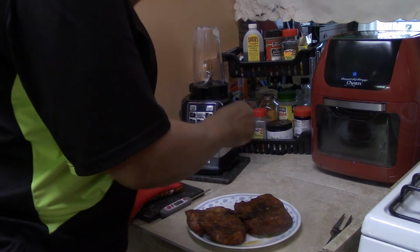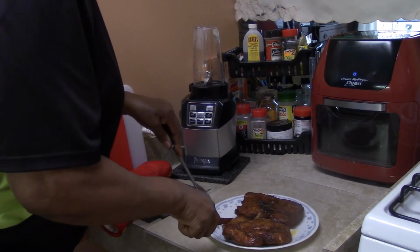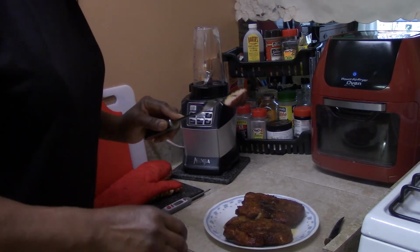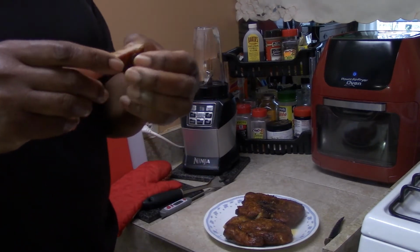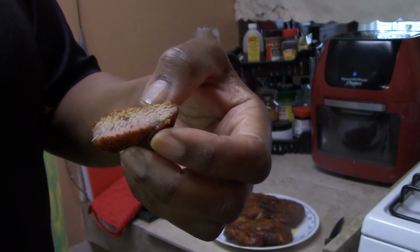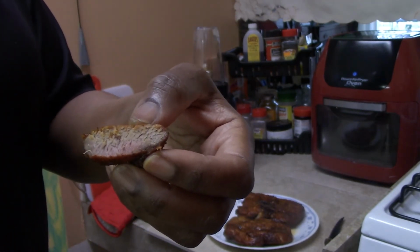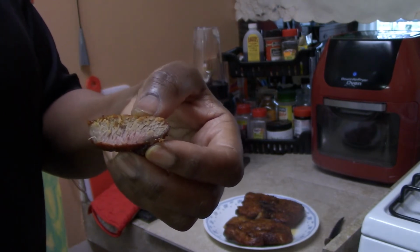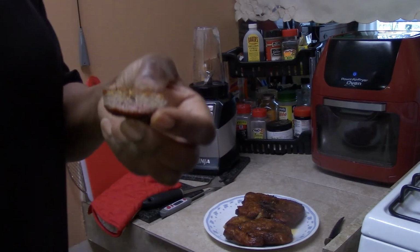Okay, let me cut it and take a taste. Why not? Okay, so let me show you this. You see a little pink right here? Okay, even though the temperature was over 165, we have a little pink here. It's okay to have a little pink with pork, okay, as long as your temperature is definitely done. And ours was done because it was over 165. So let me take a taste, and let me let you see me take a taste. One second, get my camera right.